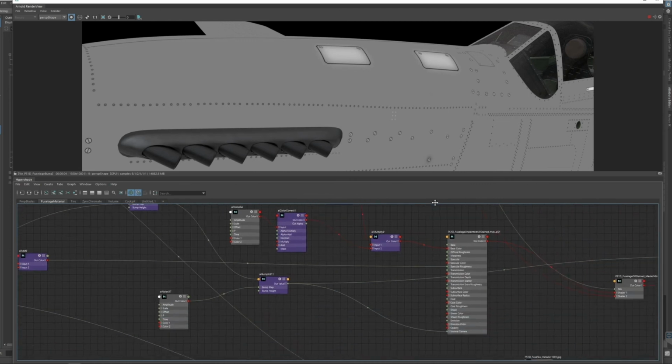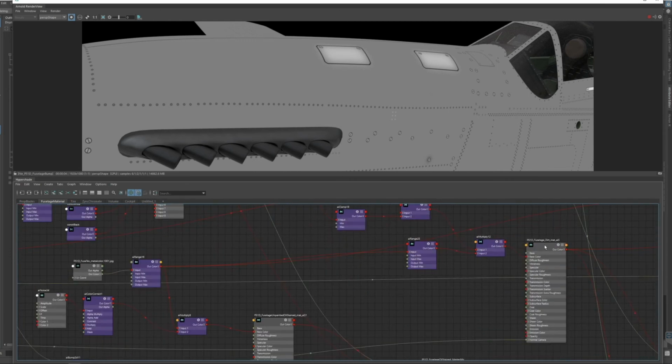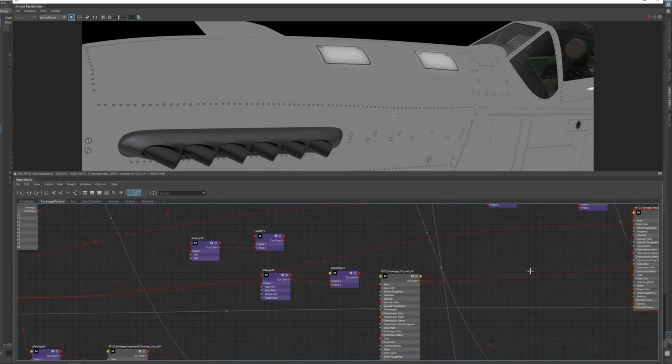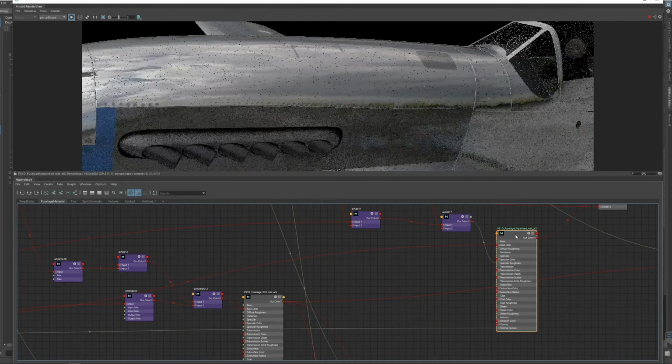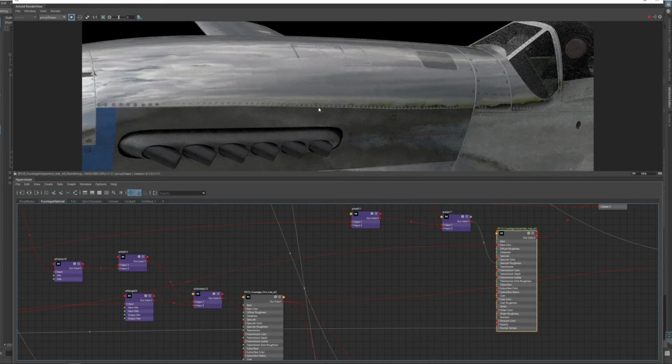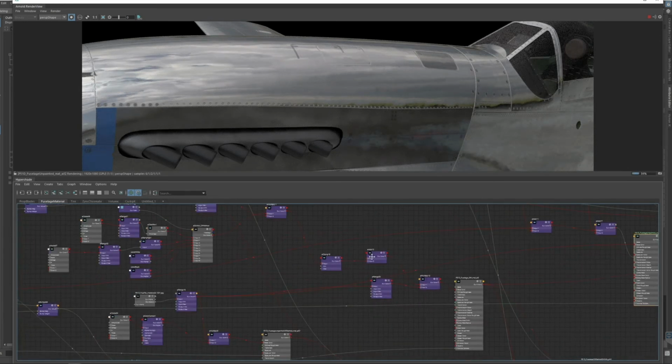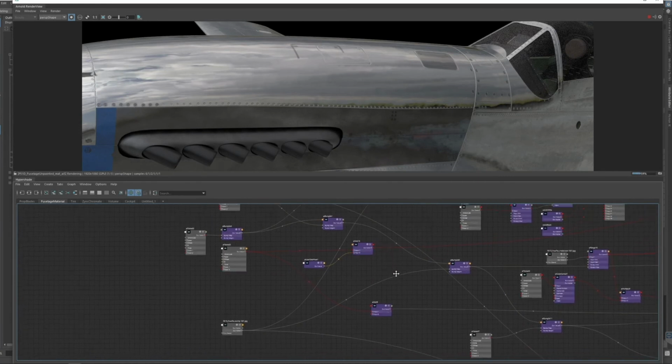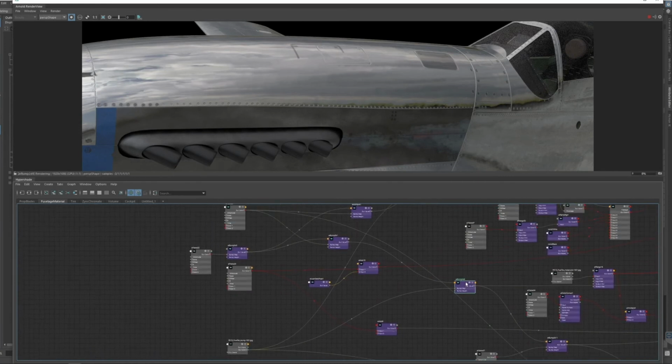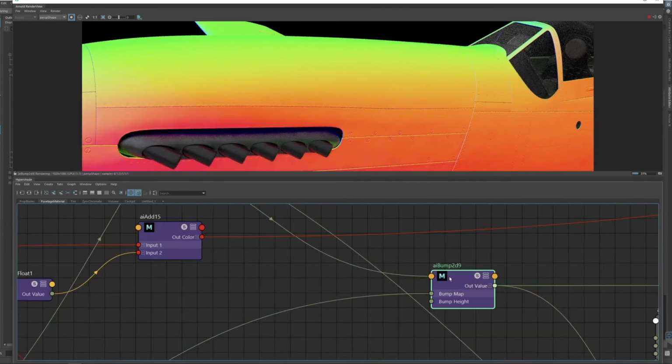If I go back to the shader here for a moment, which is this one, you can see that there are these little bumps for the rivets. If we go back to the very beginning of that thing, this bump input is actually being fed another normal.